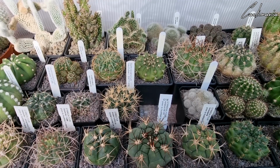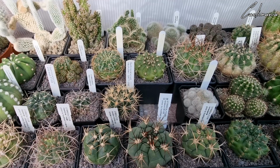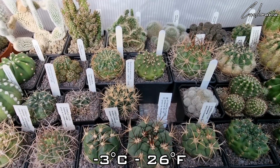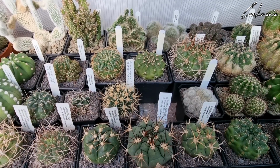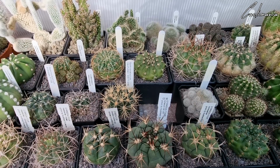Always is a challenge in the winter time with cold damp weather and the high humidity. Has been a relatively mild winter here though. The lowest it got in here was -3, but the majority of these plants can take that, some even lower. But hopefully over the next month or two the frost risk will be over and there'll be more buds developing on some of them.